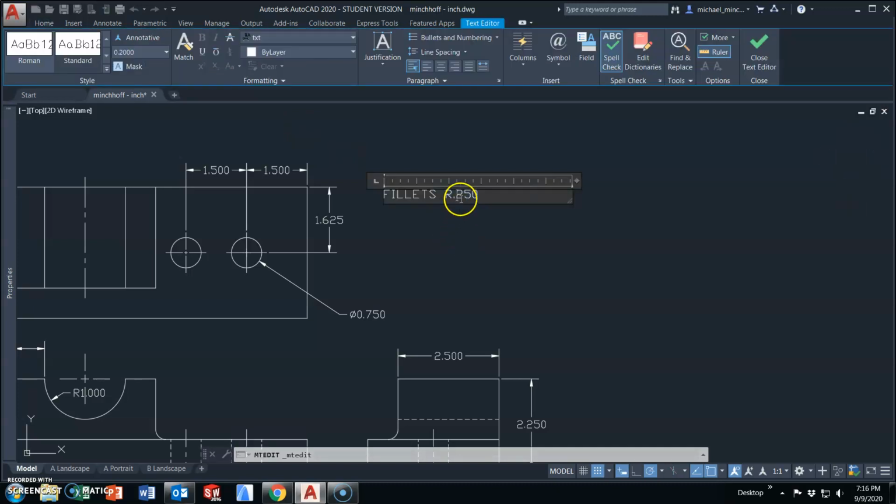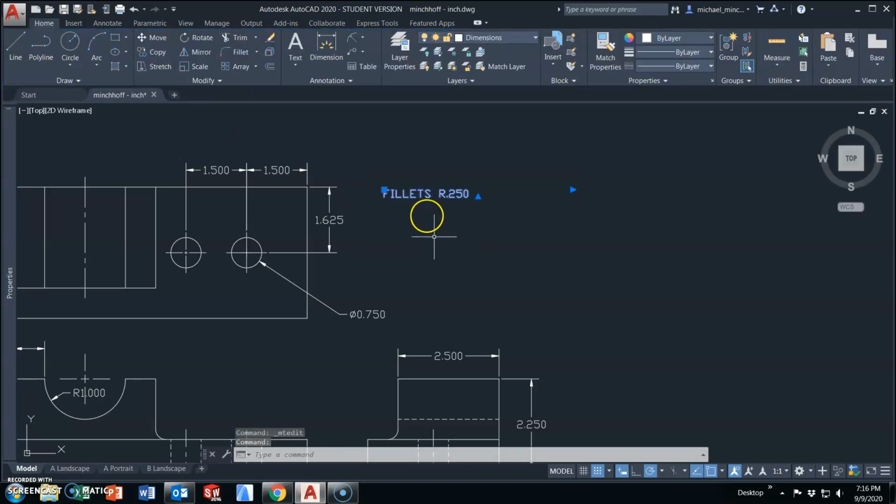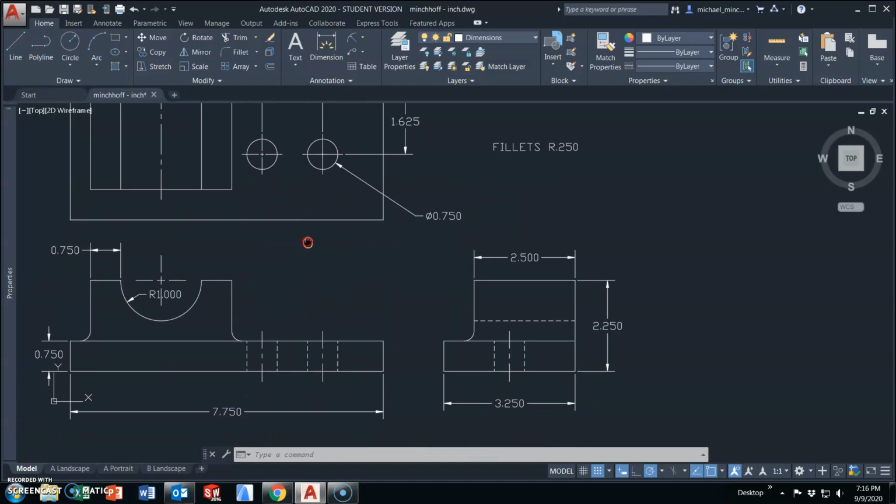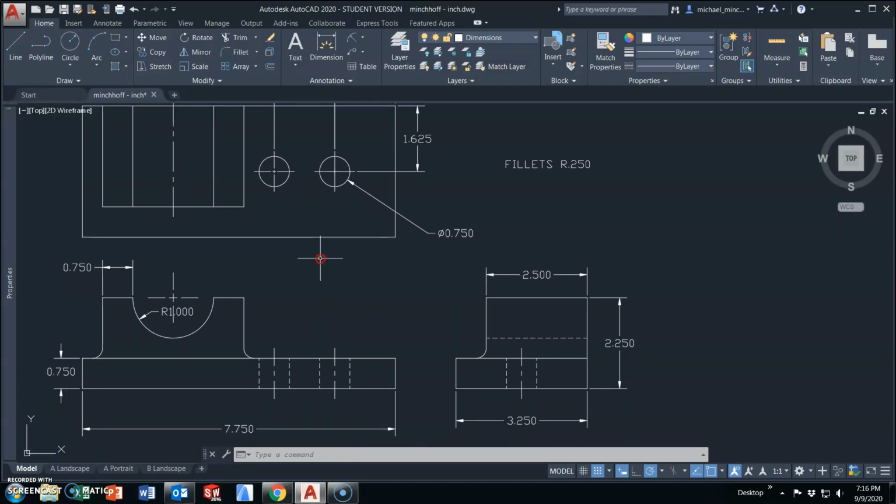There we go. Once I've modified the text size, I can then move and place the text. Upper right-hand corner, not obstructing any views, not overlapping any other dimensions.